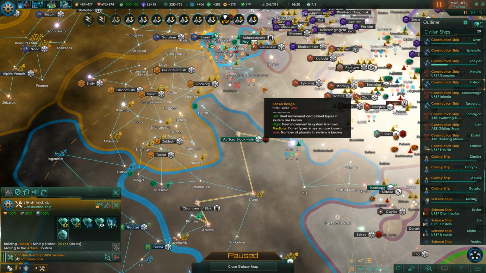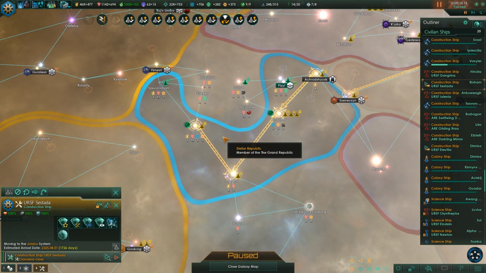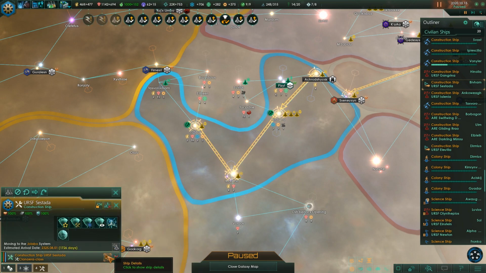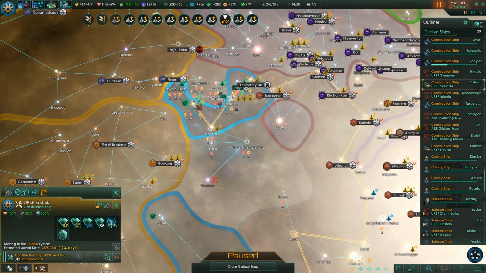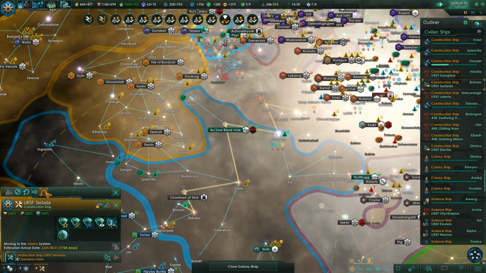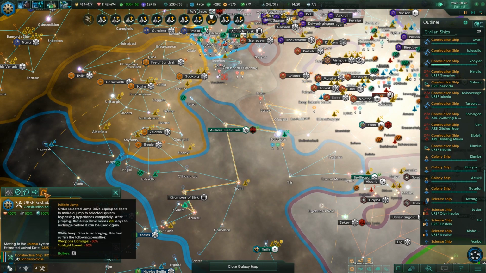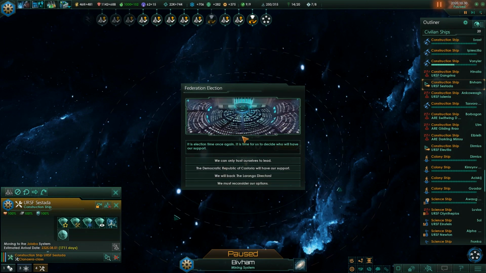Now, it says they have a jump drive. Initiate jump. Order the jump drive equipped fleets to make a jump to the selected system, bypassing hyperlanes completely. After jumping, the jump drive needs 200 days to recharge before it can be used again. When the jump drive is charging, the fleet suffers the following effects: reduced weapons damage and sublight speed.